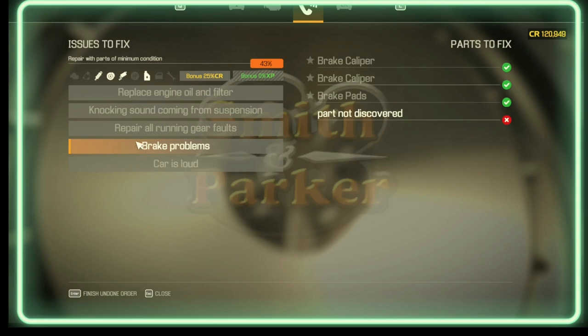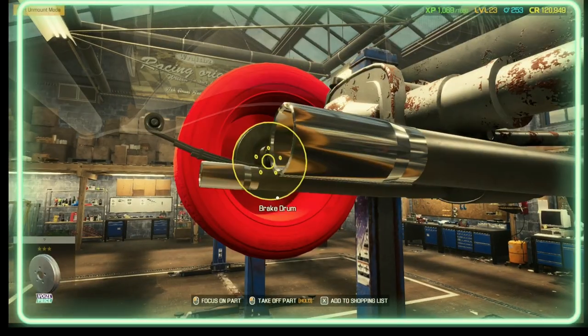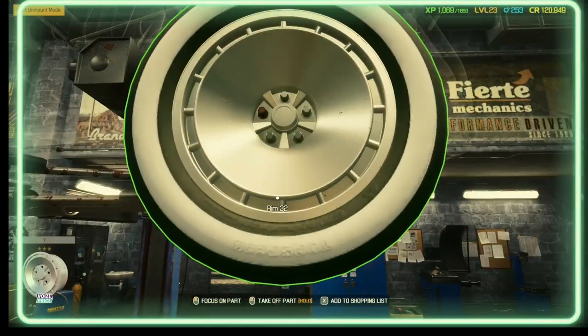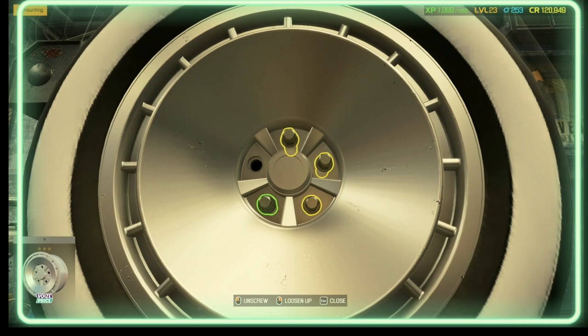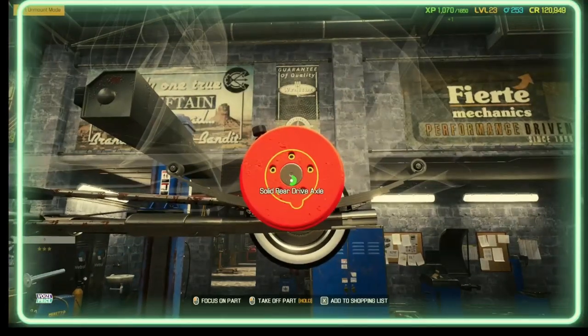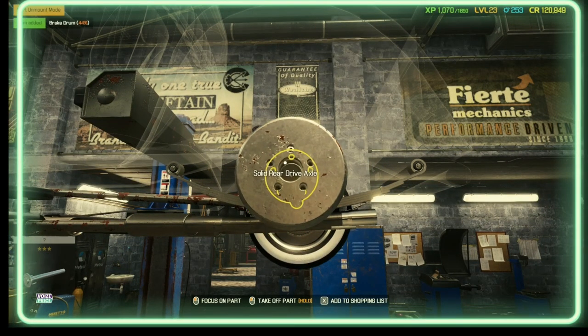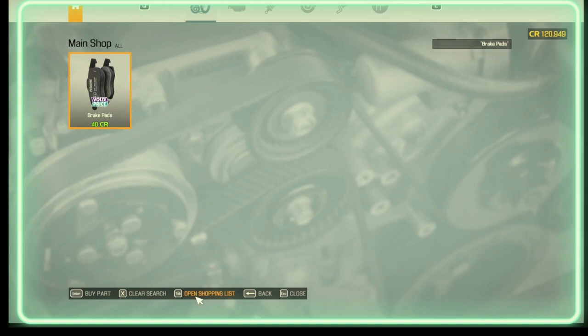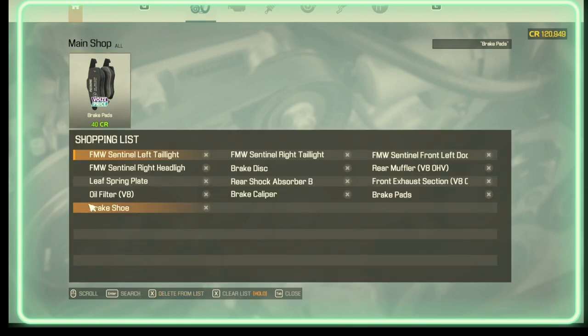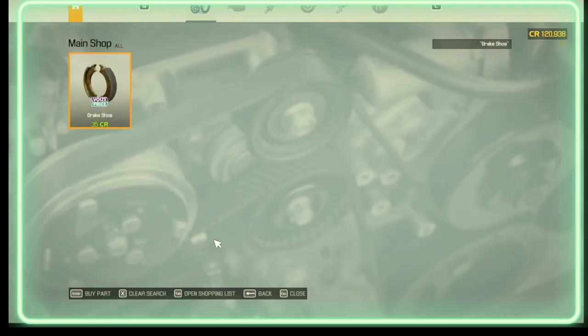And we got to do one more. So there's one more problem somewhere. So it's not that side, so it's got to be this side. So, brake shoes on this side. So, just bear with me a second, guys, while I get the brake shoe. And then we should be good to go, guys, after that.